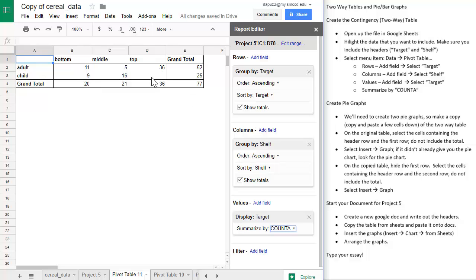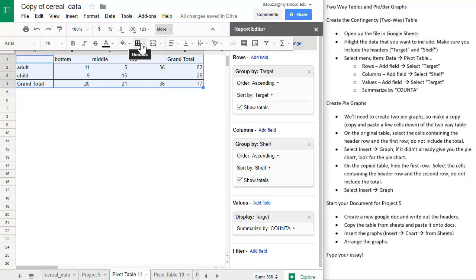Now notice a few things. There's a blank here in the top. We will have to manually put in a 0 there because there's no child cereals in the top shelf. There's also some lines missing. Now we can leave it like that because a lot of people would be able to read it that way, but if you really want to include the lines, you can highlight your whole table and then go to more, and there's this symbol over here for borders.